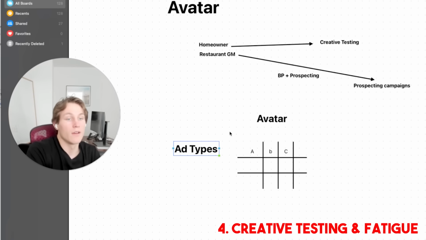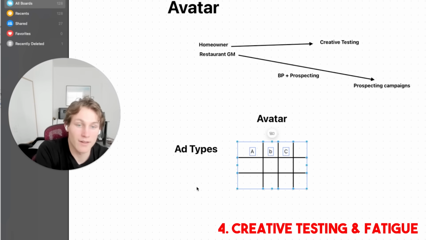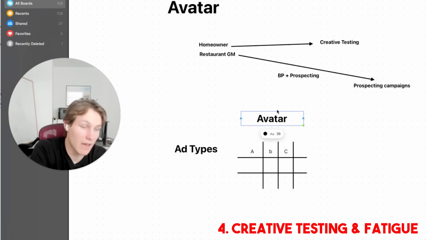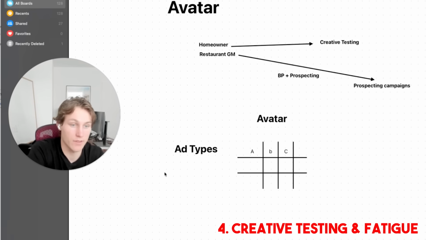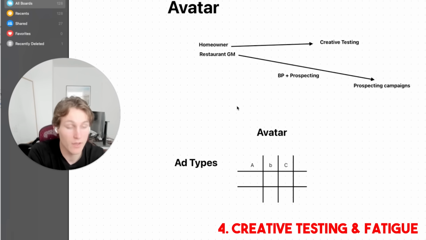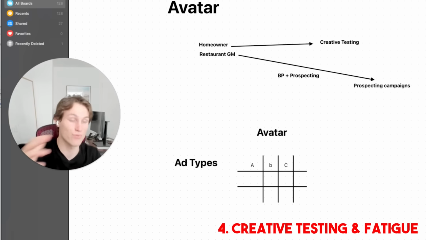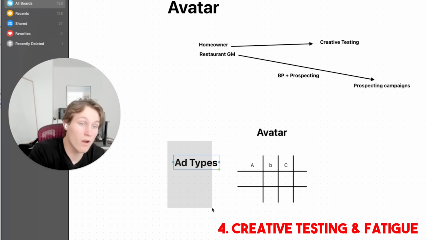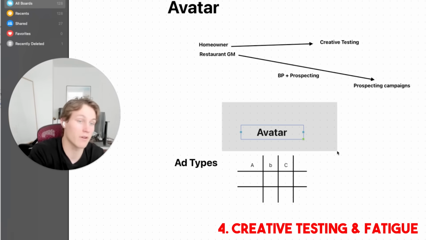an ad type. Now, unless you've exhausted every single one of these ad types or creative genres for every avatar, there's still a lot of room left to test. And this ties in again to prospecting and best performers and that whole campaign setup. So if you're dealing with creative fatigue, and that's actually what the data says, and you haven't run through your whole market, which is pretty uncommon, then just walk through all the ad types if you have the budget for it, and the avatars.